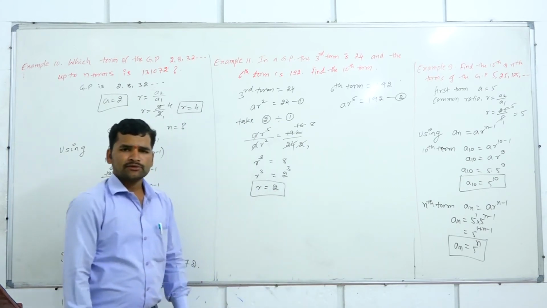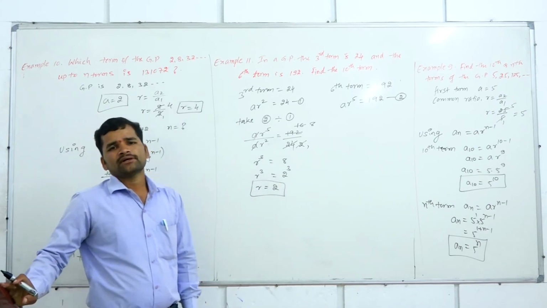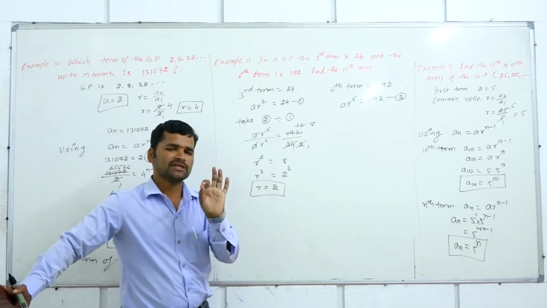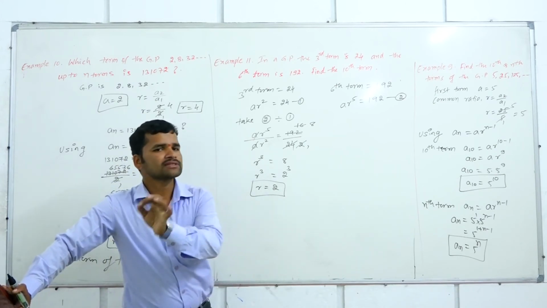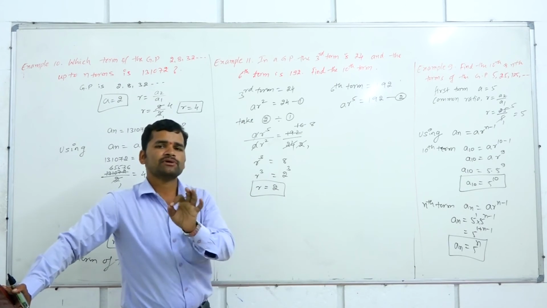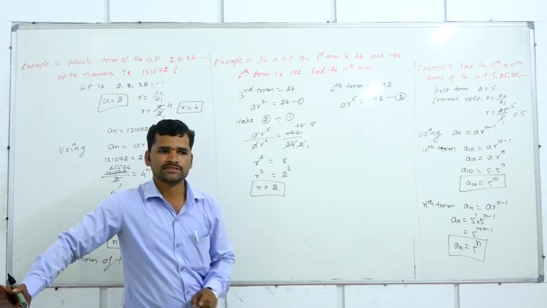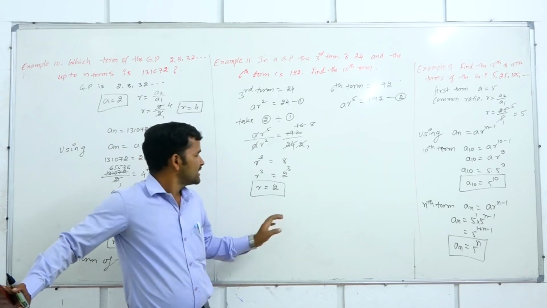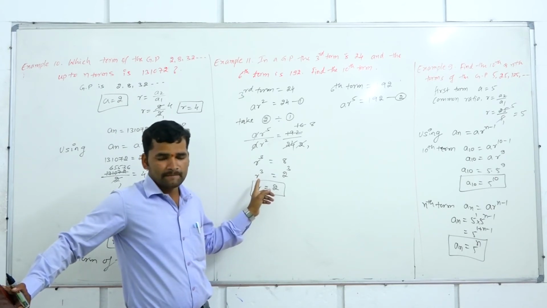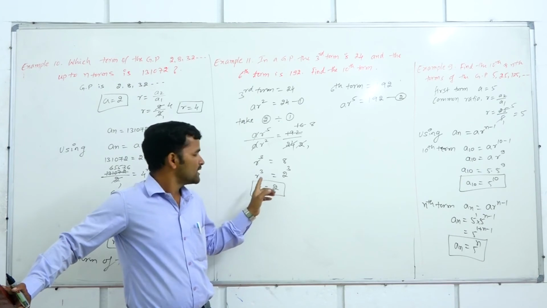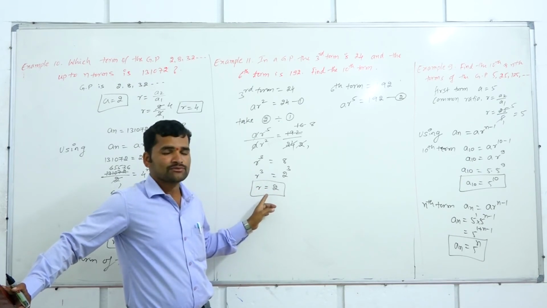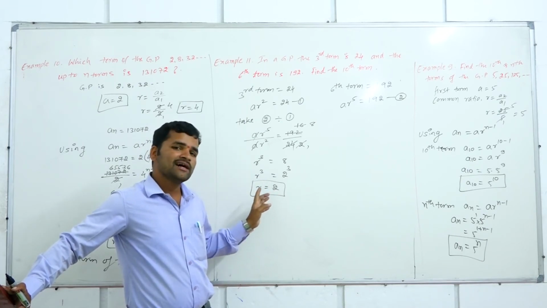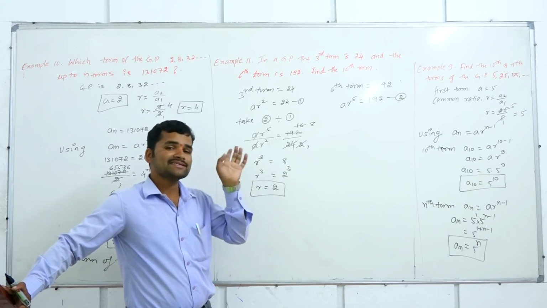I will tell you one thing here. In 9th standard you have studied, if the highest power is 3, then it will have 3 roots. If the highest power is 2, it will have 2 roots. If the highest power is 4, it will have 4 roots, like that. Here the highest power is 3 for the unknown. It is also an equation, but we are writing only one root. What about the other 2 roots, sir? The other two roots will be imaginary roots.